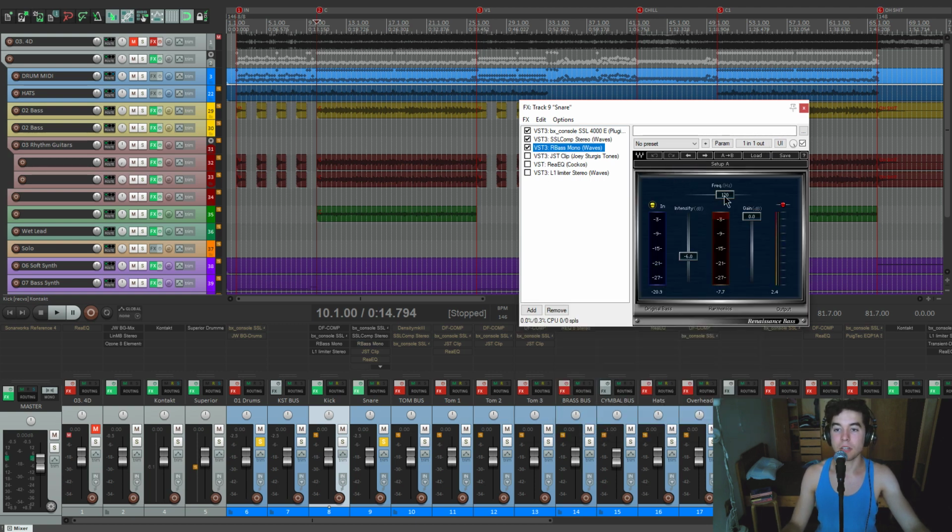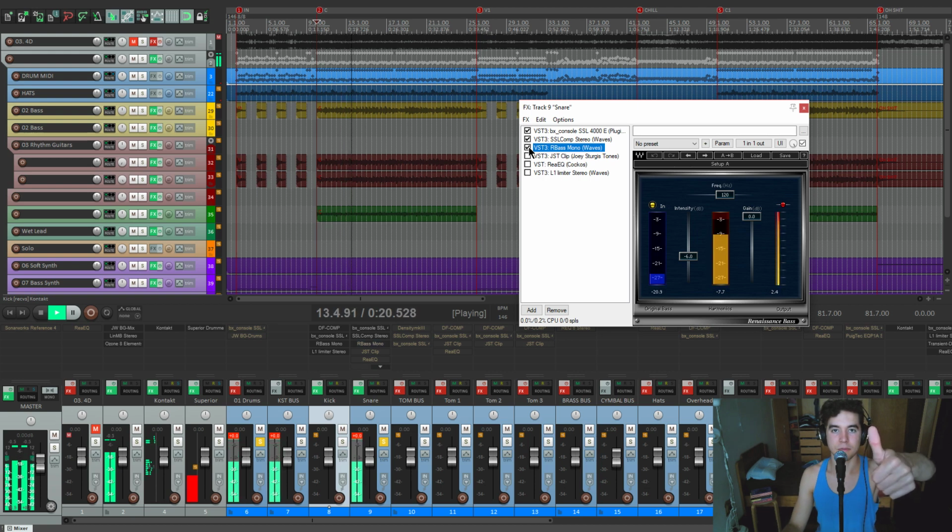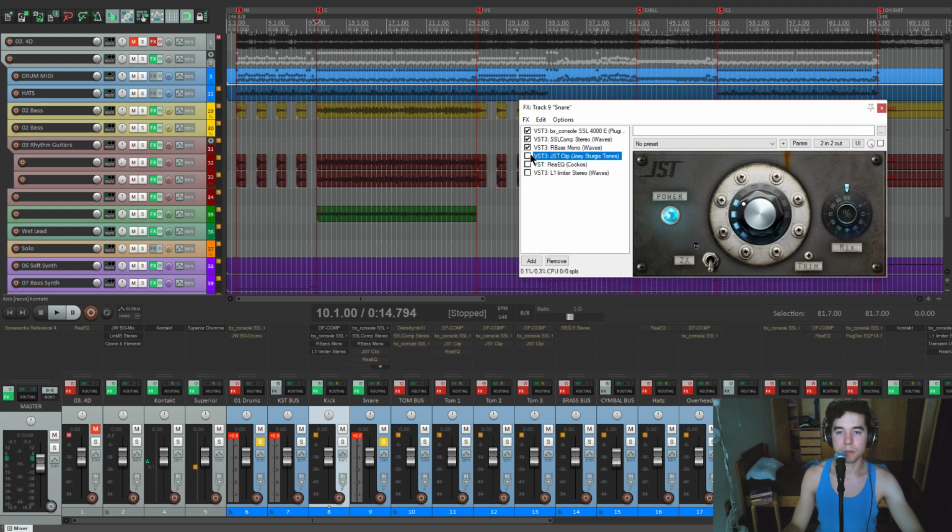R-Bass is here to generate low end, just like the kick, but now it's in the 120 Hz region and not the 50 Hz sub. This is drastic. Very big low end boost.